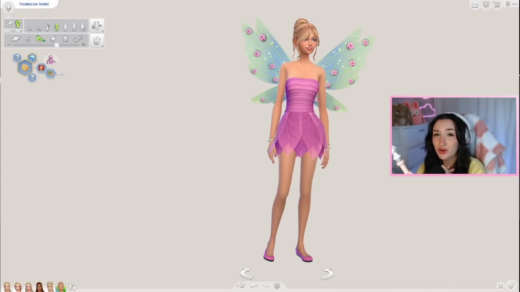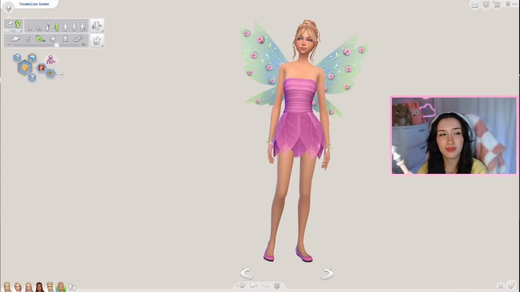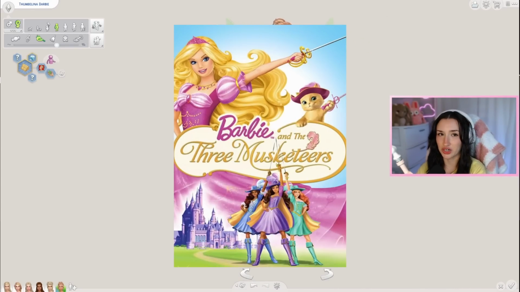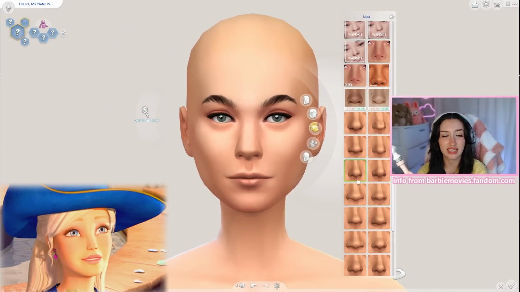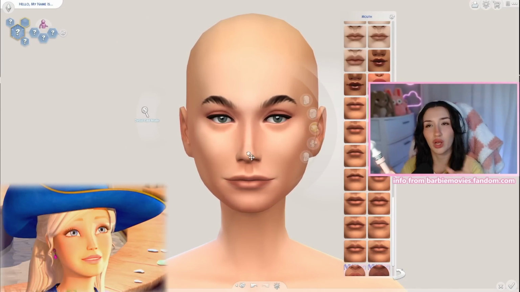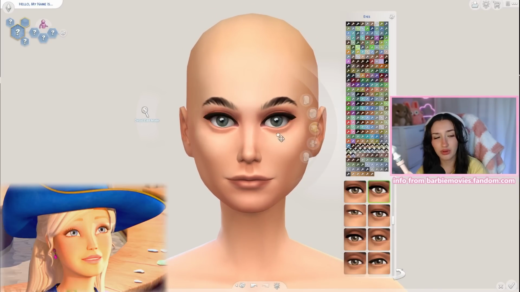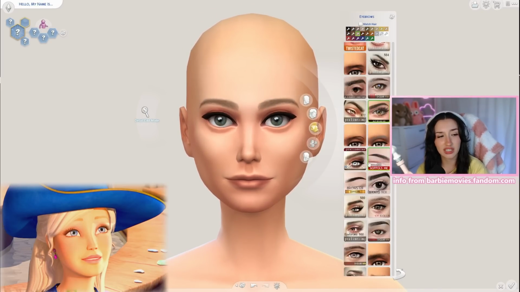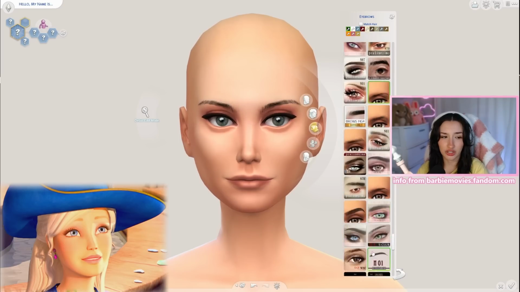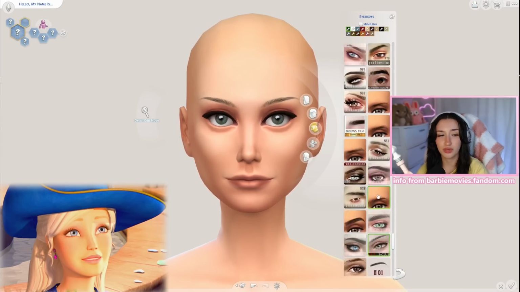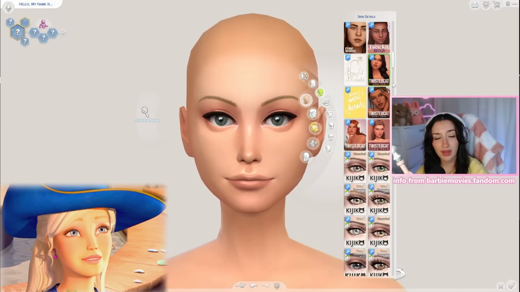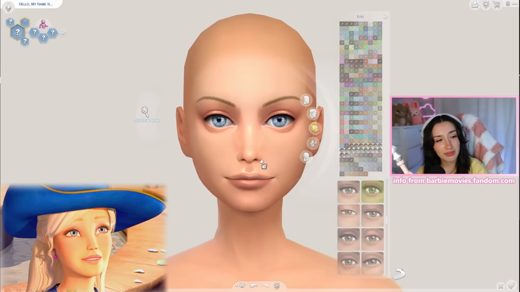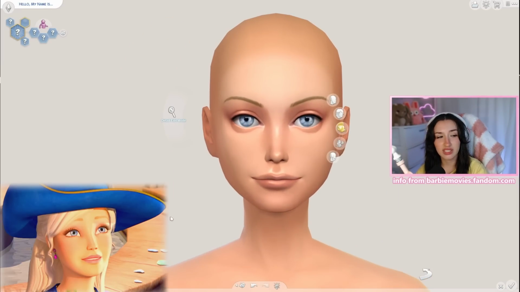The next movie we are going to be creating a sim for is Barbie and the Three Musketeers. Barbie and the Three Musketeers is the 16th Barbie movie and was released on September 15th, 2009. We are returning to September. It is placed in 17th century France. Corinne, our main character, is a spirited 17-year-old girl portrayed by Barbie. Corinne heads to France to pursue her big dream to become a female musketeer. Never could she have imagined meeting three girls who secretly share the same dream.